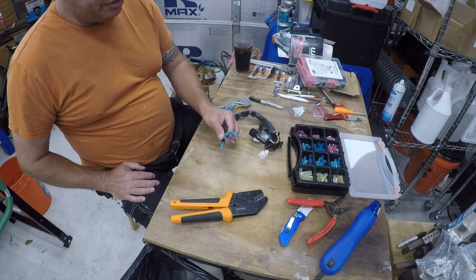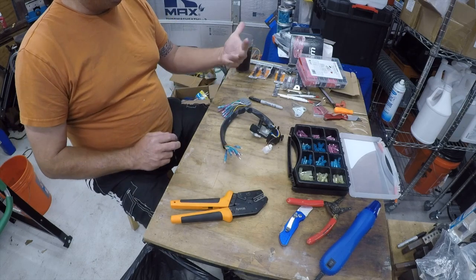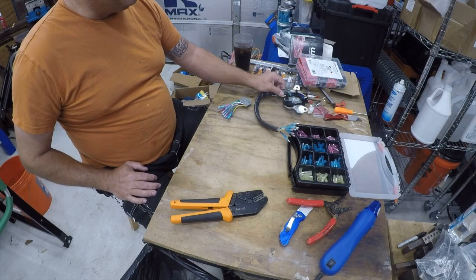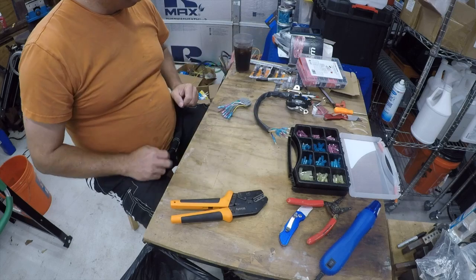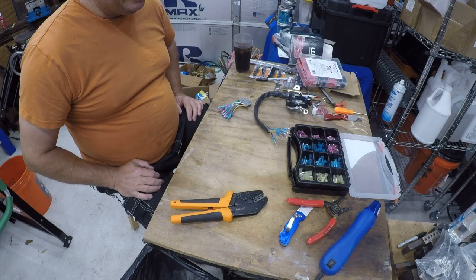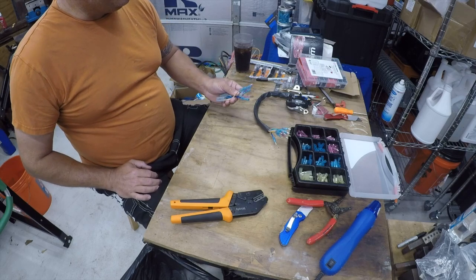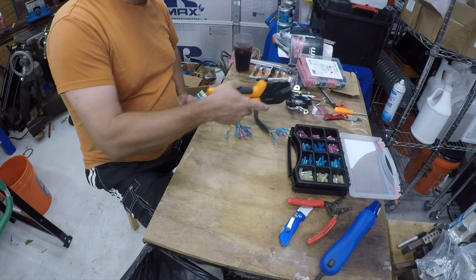So I still need to heat shrink these. That's my next project. As you can see by me doing this, my hands are hurting. I had carpal tunnel when I used to be in the computer industry, and this hand's been fixed, this hand hasn't. I still have problems with both hands. So yeah, I don't know what to tell you other than some of us just aren't that lucky. But anyway, you'll see me kind of noodle through these as my hands hurt.